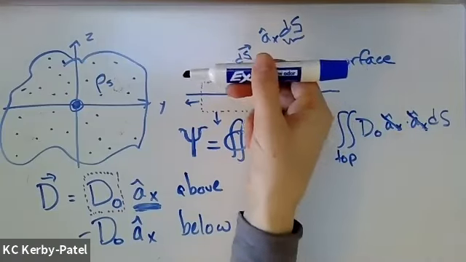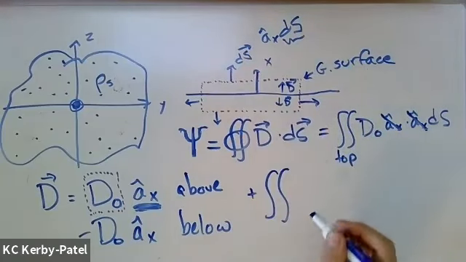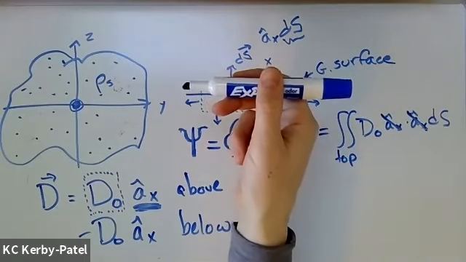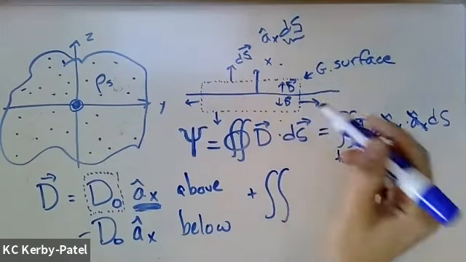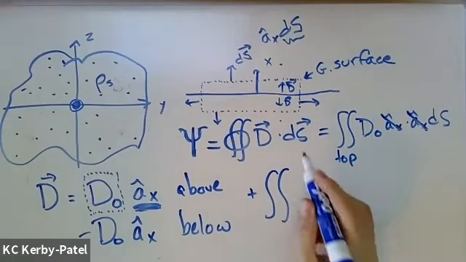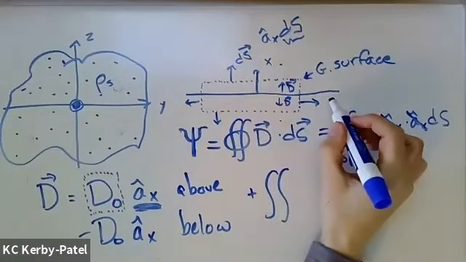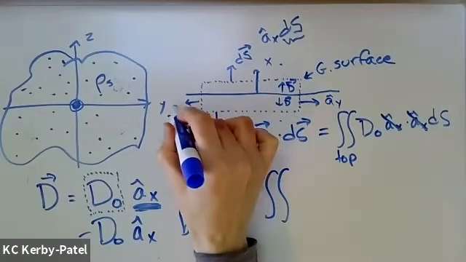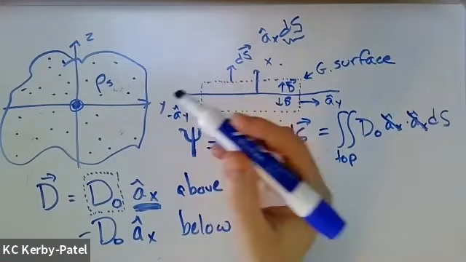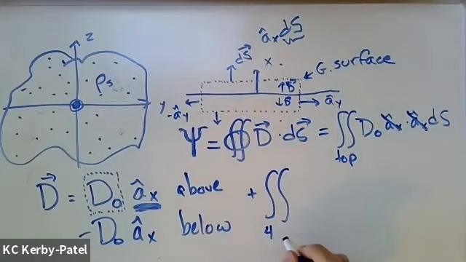And there's also going to be a top side and a bottom side. Sorry, I guess like a close to me side and an into the board side, because I already called this the top and this the bottom. But there are 4 sides. On these 4 sides, the normal is either a hat y, minus a hat y, a hat z, or minus a hat z.